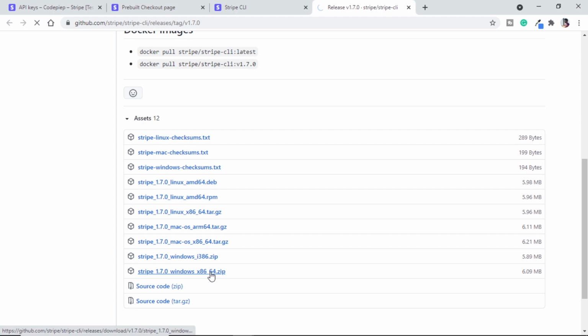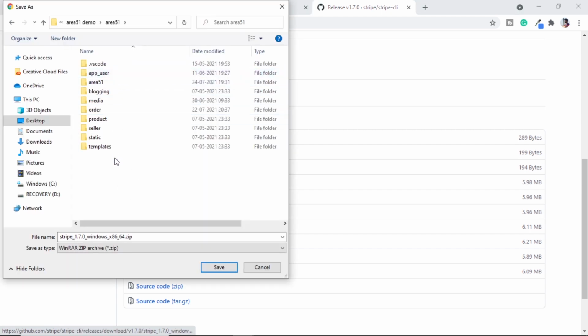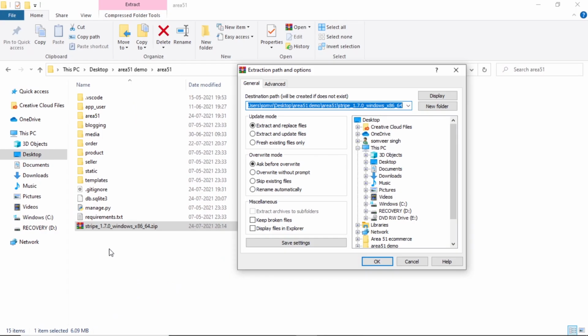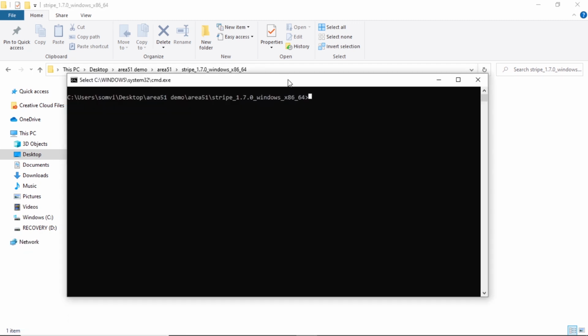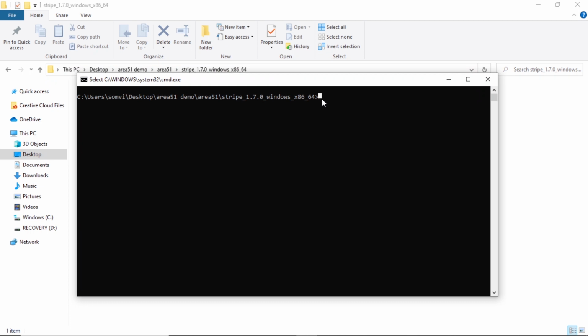Let's download this. So let me download it to our main program folders. Let's save this. In our folder location, we will extract it, and inside this we have our stripe.exe. Actually, there is no need to install this. We can directly go into this using our command prompt, and we can use Stripe CLI. So let me open command prompt. Now I am at the location where our .exe file is placed. Here I can use stripe status to check if it is working, and it says all services are online.